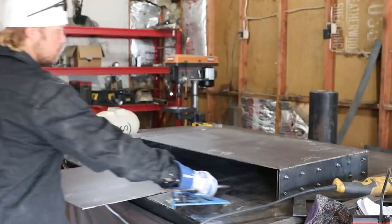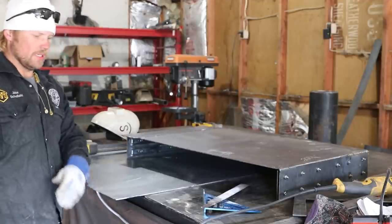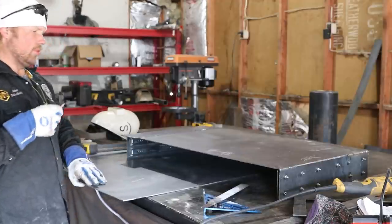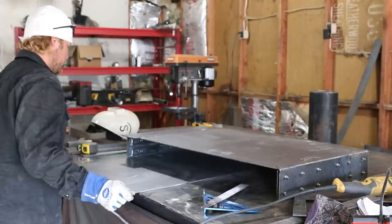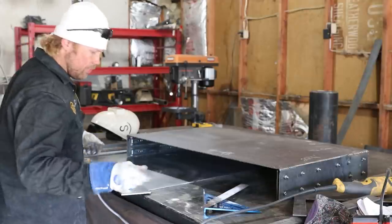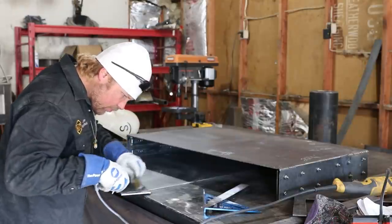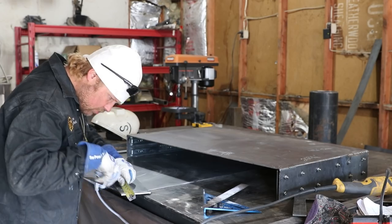Okay guys, the other thing we have to do is make sure we've got our floor, because these pieces are going to be sitting up to where we can make really good welds all the way around. Just a small little weld right there. And so we've got to make sure we add that into it. So we're gonna push it up underneath here. I'm gonna mark this back 5/8 inch so that we know that that's where we need to be. 5/8.